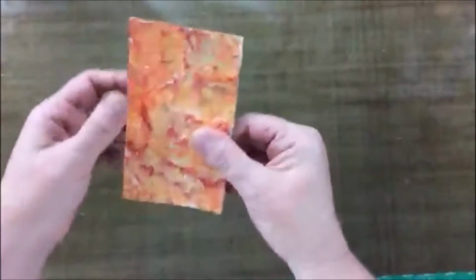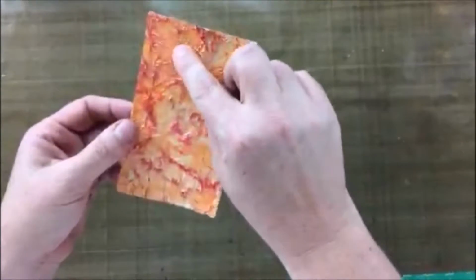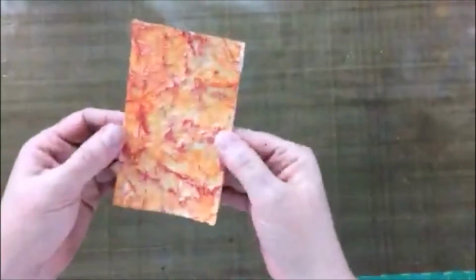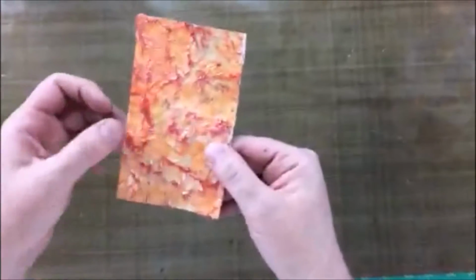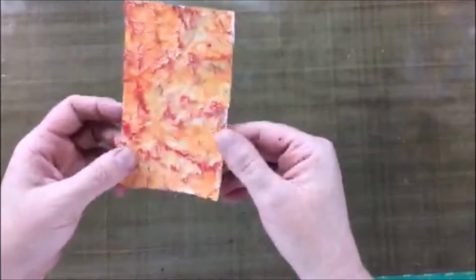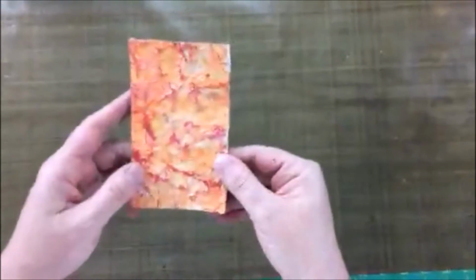So I did this one, where the tissue paper had some scudge on it. And then this is a light yellow pearlescent, or light orange pearlescent, that you water down. And then this must be fired brick distress ink, which is what creates the red. I really like this because I kind of think it gives that effect of fire or the sun or something like that. So this is the one that we're going to do. I've got 5 set up so that we can see a variation in what's going to happen.